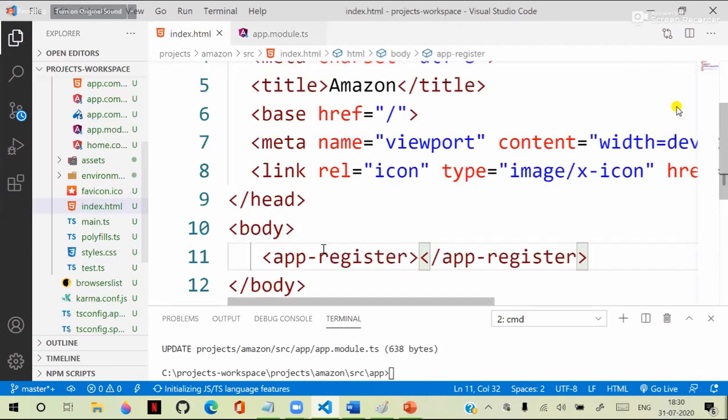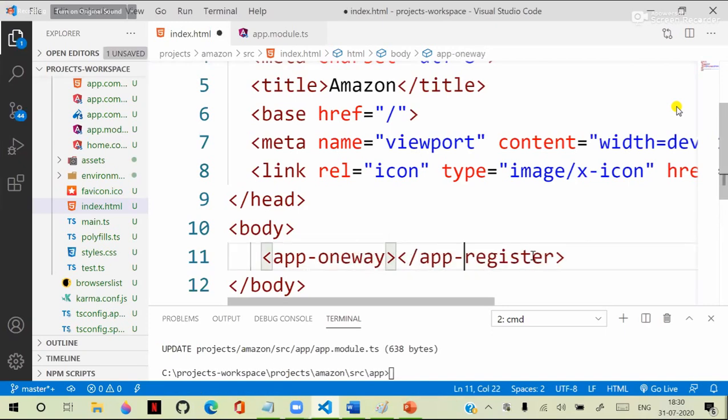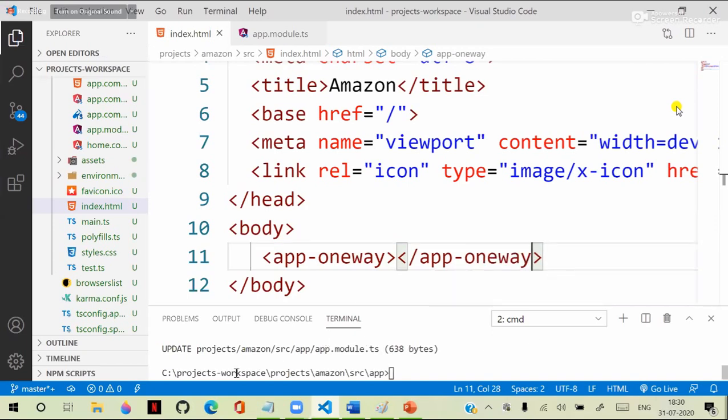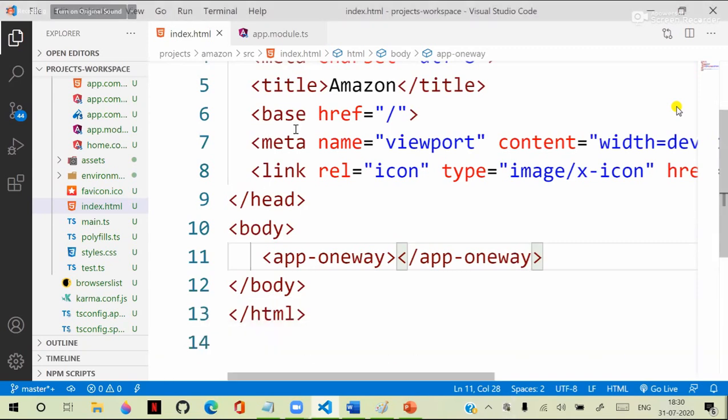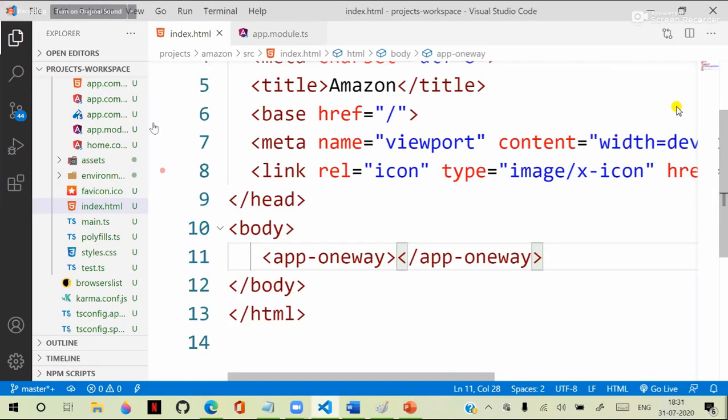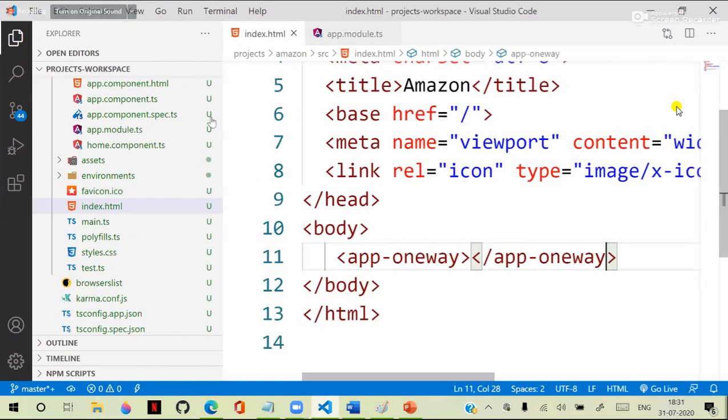And in the index, we need to start with one-way. Now let's see if this one-way is working fine. Let's launch it. Yes, localhost, and the one-way component is working fine.